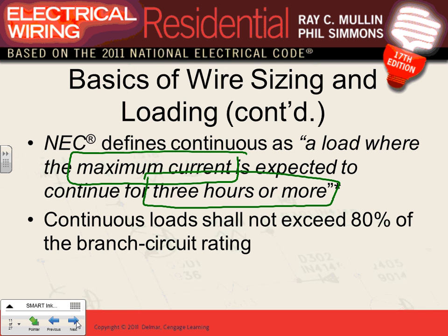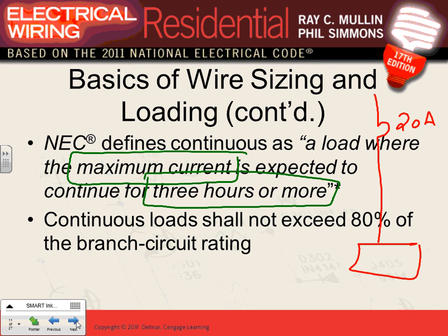When we size a load, let me give you a very good idea. Let's start with a branch circuit. I have a 20 amp branch circuit, and I want to put a machine at the end of it. I have an overcurrent protection device, my circuit breaker is 20 amps, and it's a continuous load. What's the largest load I can put on a 20 amp continuous? Circuit breakers are not rated for continuous load. If you run a continuous load, which we know is 3 hours or more, you have to cut the rating of the circuit breaker by 80%.